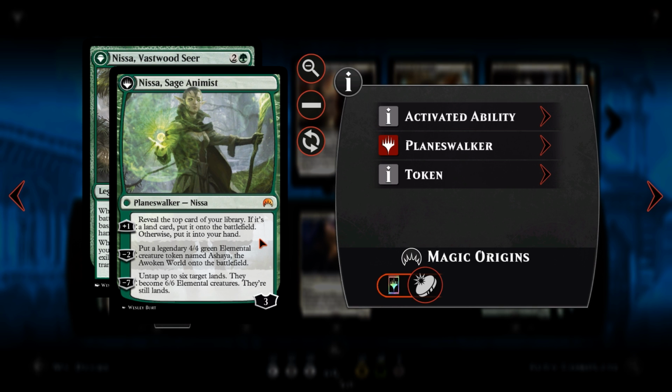Her minus two is put a legendary 4/4 green Elemental creature token named Ashaya, the Awoken World, onto the battlefield. So it's just a 4/4, decent blocker to protect Nyssa if need be. And it's also another sacrifice target for Evolutionary Leap, or even just that final little bit of damage to get in and finish our opponent off.